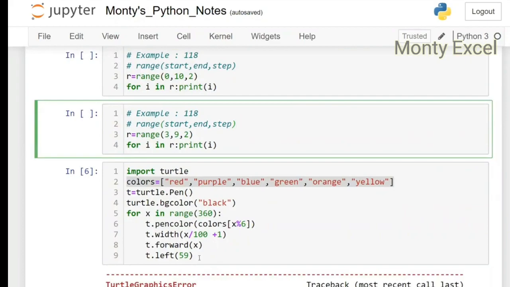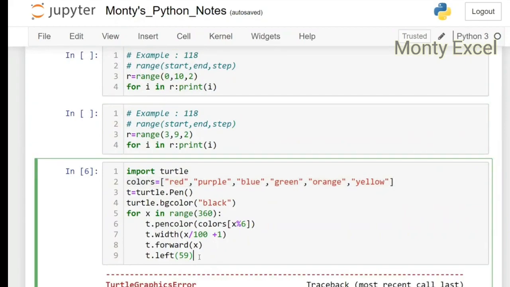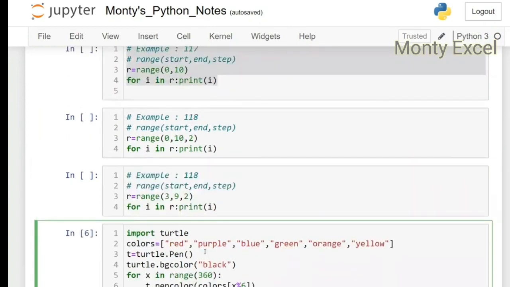So that's about the turtle. Don't try to understand what exactly it is because it involves a lot of stuff. What I used here, the for loop, we don't know what that is. We need to understand more about turtle, how I imported it, how it is available already in Jupyter. So we need to talk about a lot of things. I just quickly showed you how easily we can create whatever we want by using just a few lines of code.